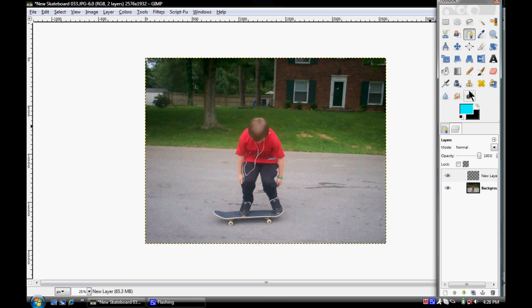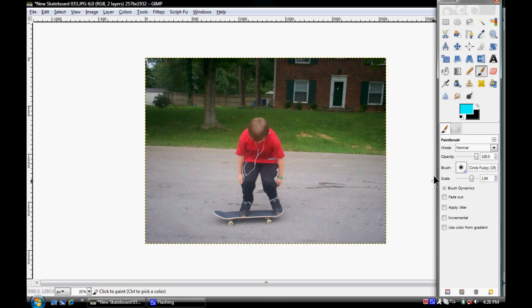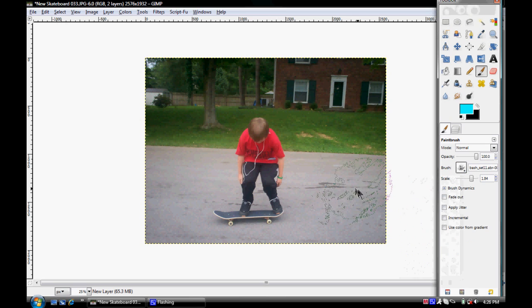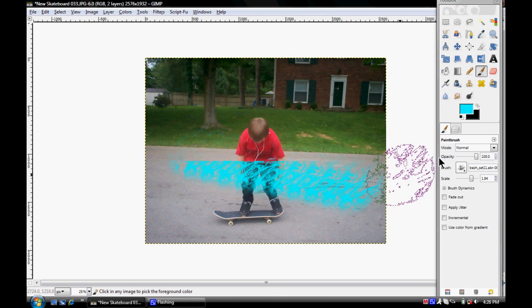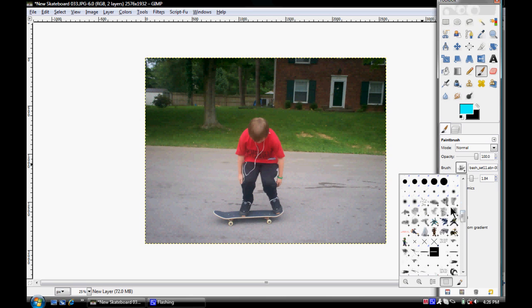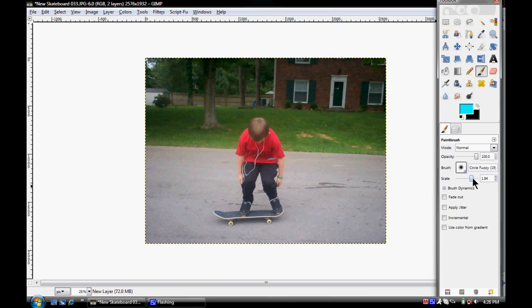And then what you're going to do is make sure that all your brush settings are the way you want to do it. The best one is of course, the circle fuzzy brush. Make sure it's not anything stupid or it'll be like going like that all the way across your body. So, you don't want to do that. I'm just going to do one of the default brushes for GIMP. So I'm going to make it a little bigger. See, get a little test. That should be good. Okay.